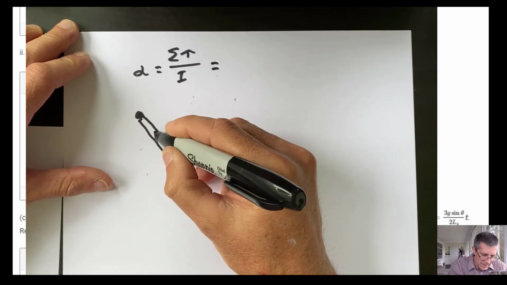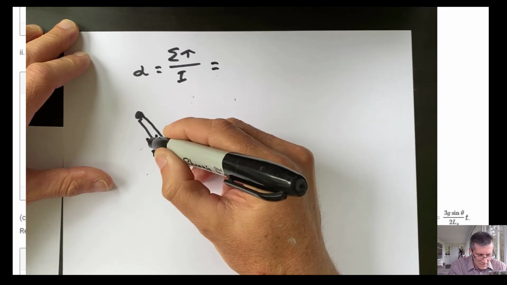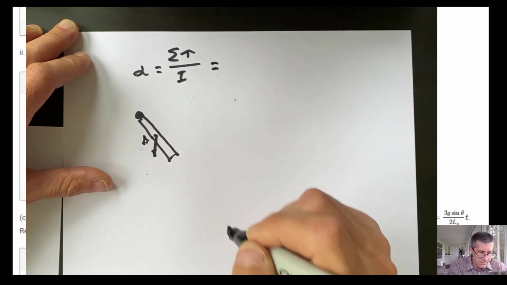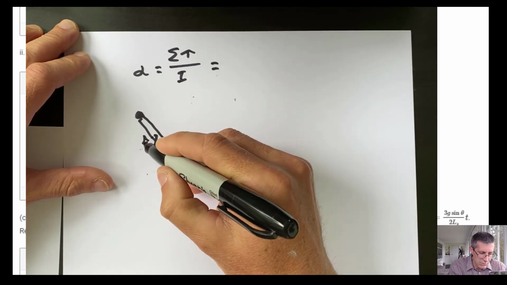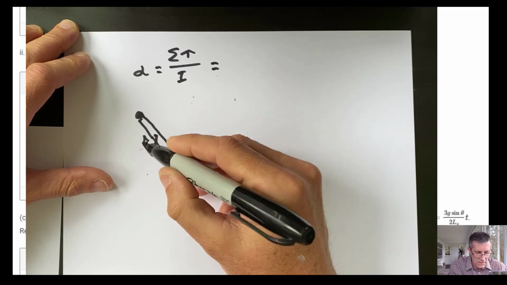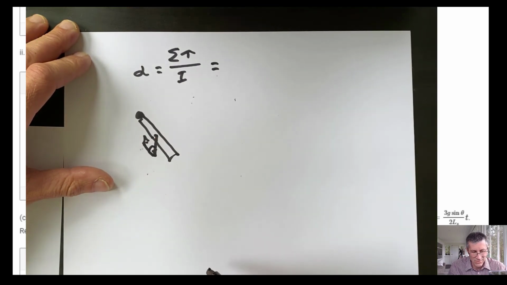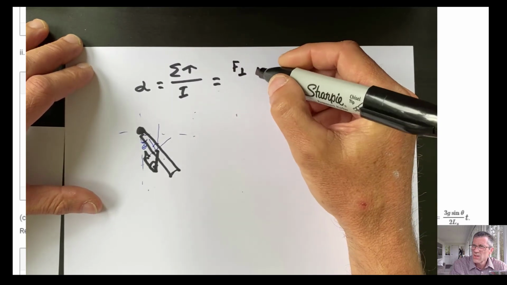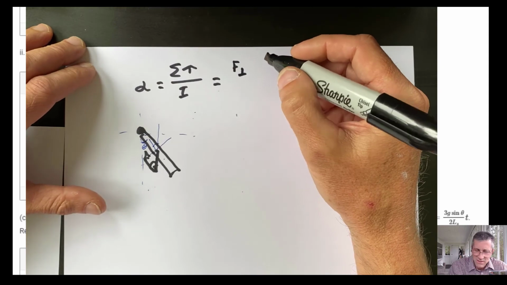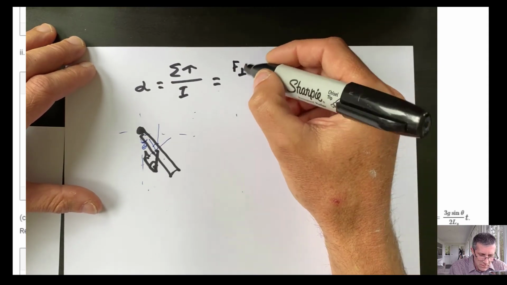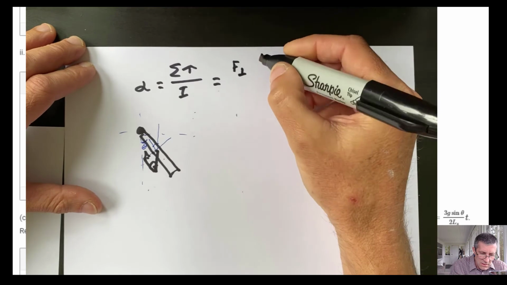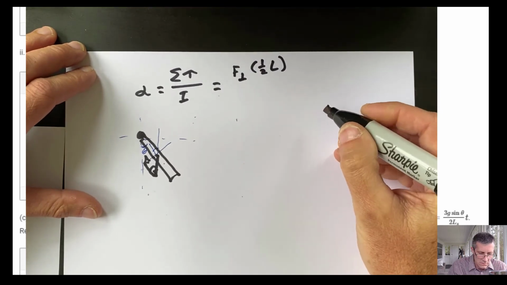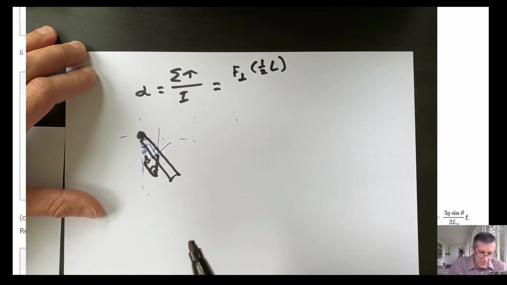I'm going to have some force. Some of that's going to be perpendicular, and I want to find that component of it. So they're telling me the sine of the angle. This is the angle they're giving me here. The torque is going to be the force that's perpendicular to the lever arm. What's my lever arm? My lever arm in this case is going to be 1/2 my length. I'm going to pretend all the force is acting right at the center.